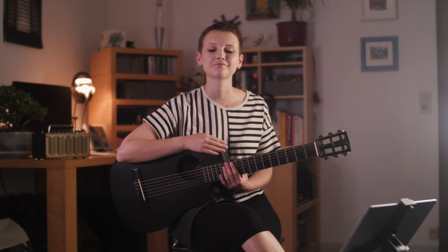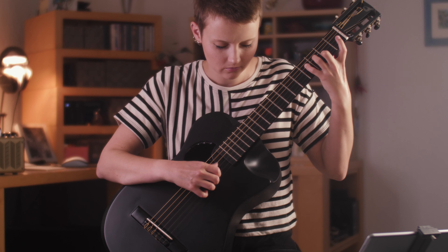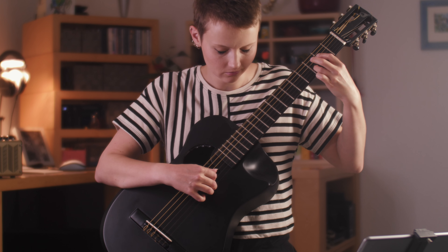This guitar has a pleasant, capable sound. Harmonics sound clear and the tuning stays consistent up the fingerboard. On my particular instrument, there is sometimes a bit of a buzz on the D string when playing an E or an F, but besides that there are no problems. When played without amplification, it is also on the quieter side. The bass strings definitely have a lot more sustain than the trebles. I have to compensate a bit while playing to make sure to bring out the top strings, particularly the E.